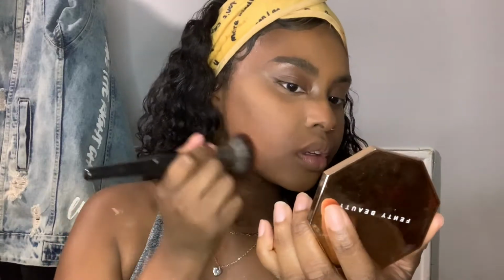Fenty bronzer in Mocha Mami. I know that shade is a little bit too warm on me, but I love the way it looks on me. I use this product to the ground.